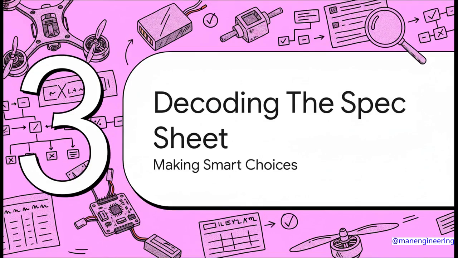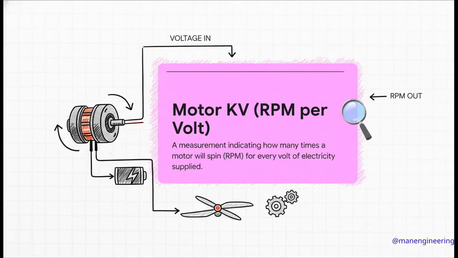All right, so you've got the basic components down. Now we can get into the really fun details. The next step is learning how to read the technical specifications. You know, the spec sheet on a product page, so you can choose the right parts for your build. So, a really crucial thing you'll see when looking at motors is this number called kV. Now listen up, because this is a common mistake. This is not kilovolts. It actually stands for RPM per volt. It's a rating that tells you exactly how fast a motor is designed to spin based on the voltage you feed it.